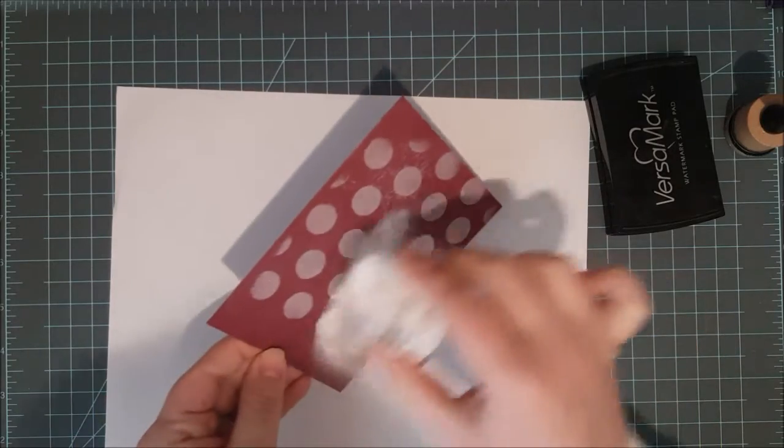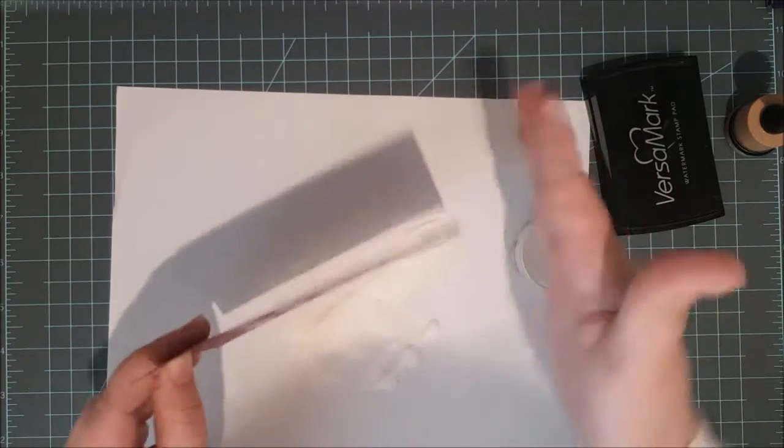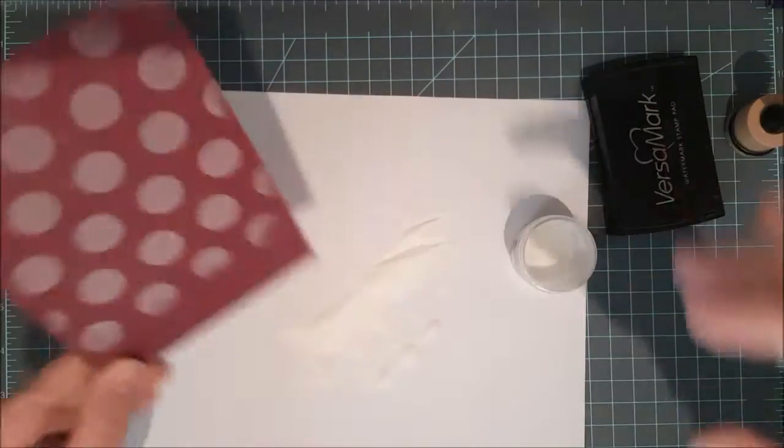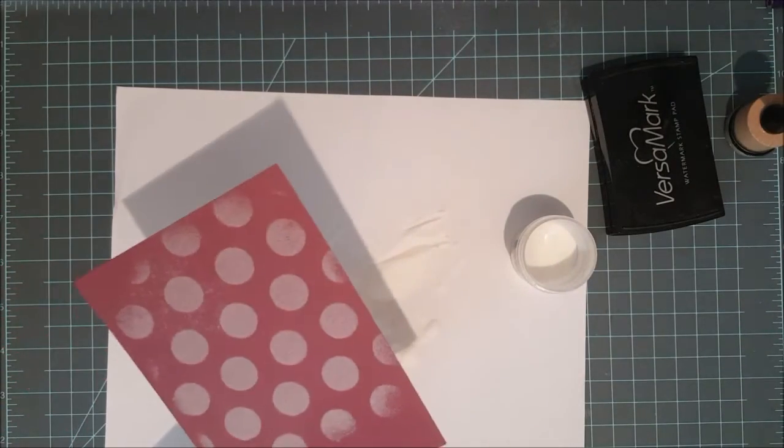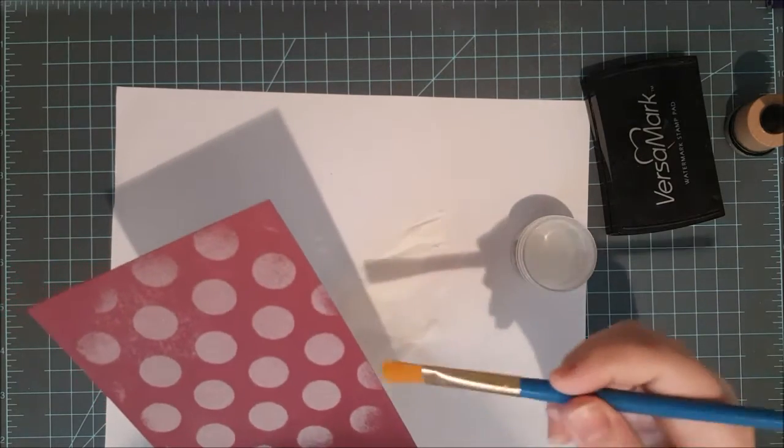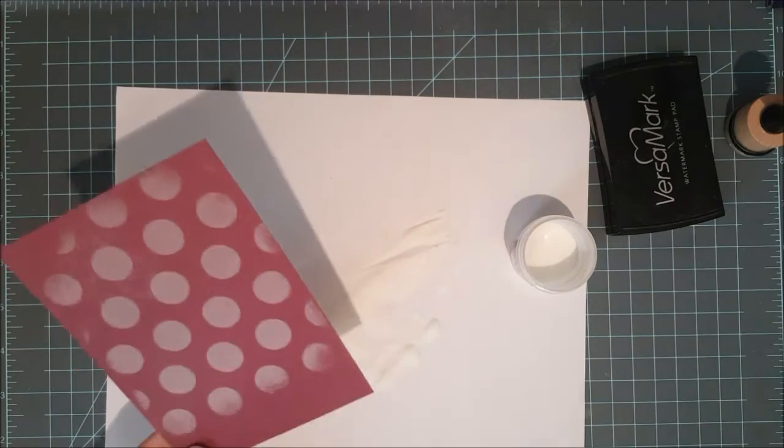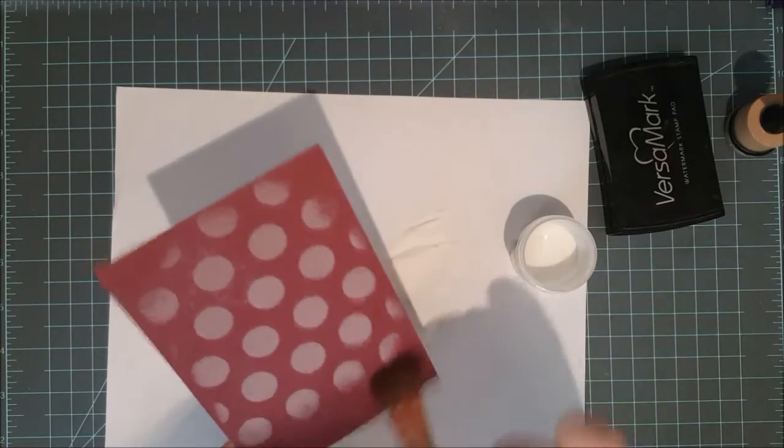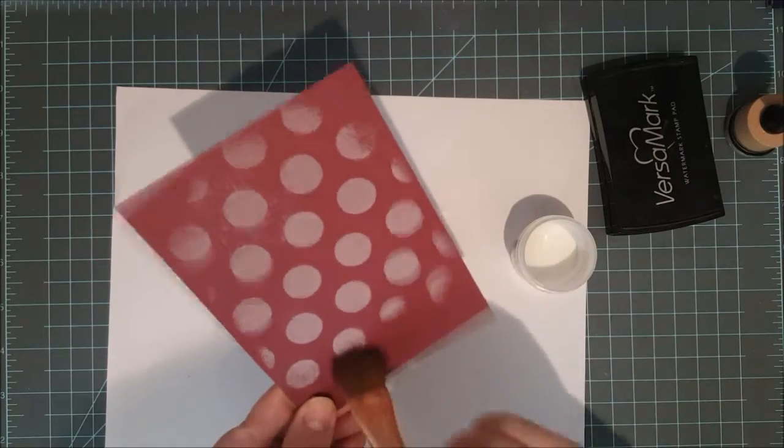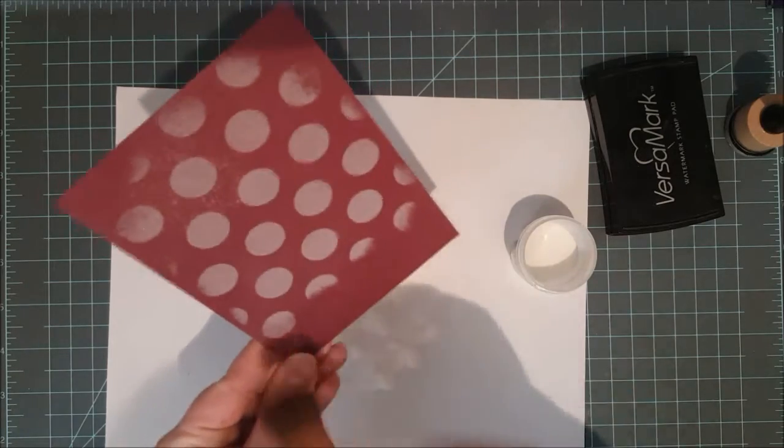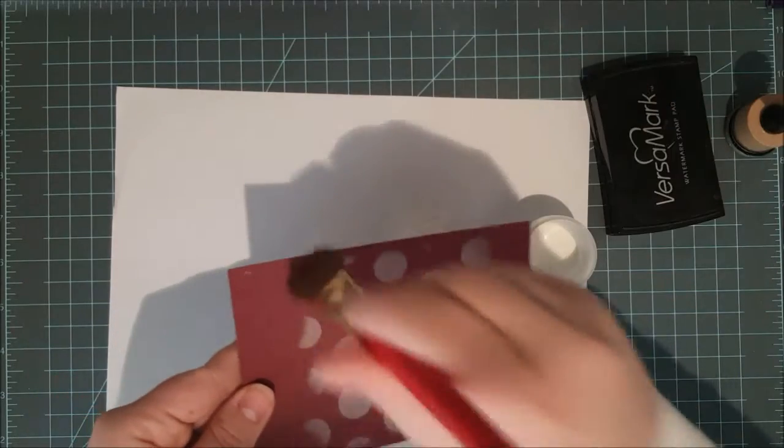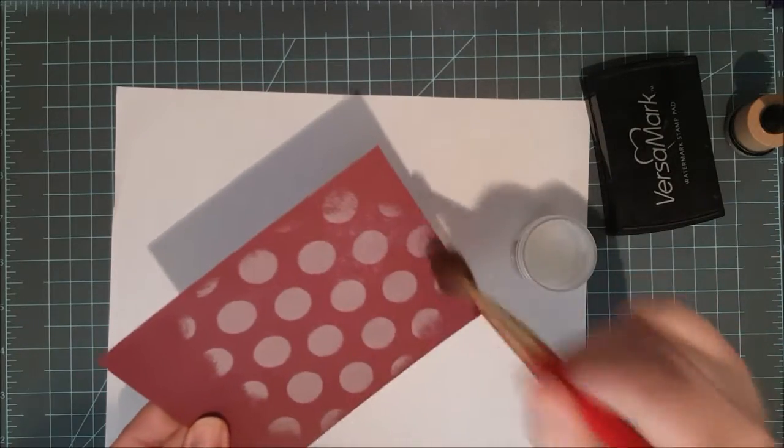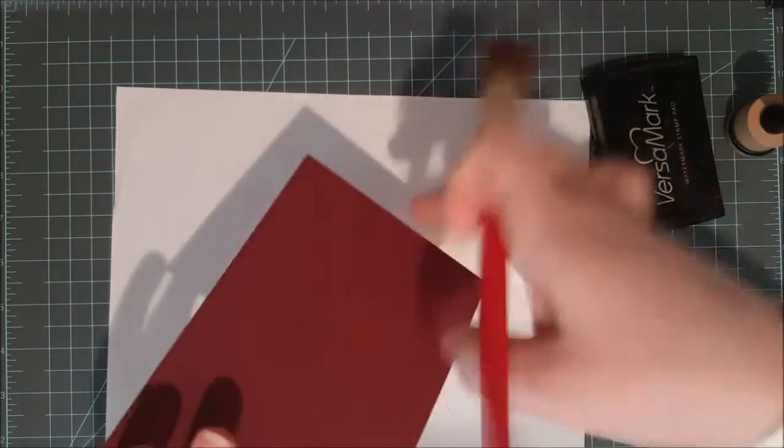However, even the slightest bit of ink stuck to it. So it was just too much for me and too harsh of lines. I really wanted soft edges on all of this. So what I'm going to do to fix this is I'm going to come in with a paint brush. I started with this small one and it really was creating too harsh a line still. So I ended up taking this very big soft brush and I'm just going to pounce it directly onto this and knock off some of those harsh lines and those harsh embossing powder lines that I'm getting. I want to create a circle shape to go along with my circle watercolor cutout that I made earlier. I'm just going to keep pouncing this on and really just get some nice soft edges.